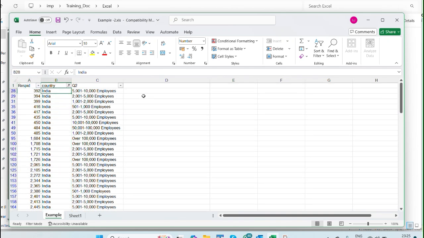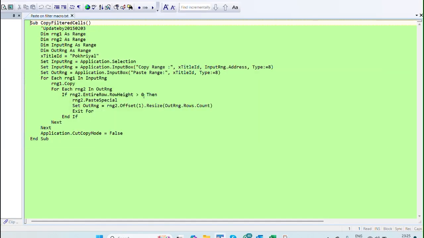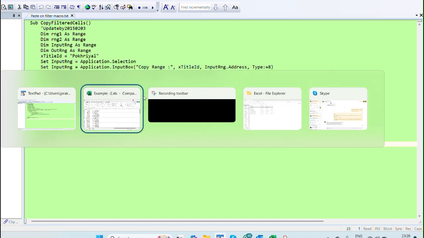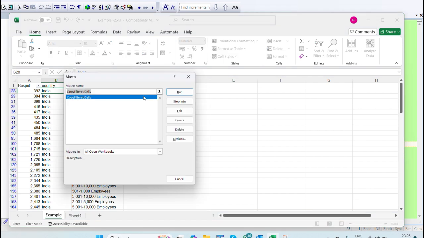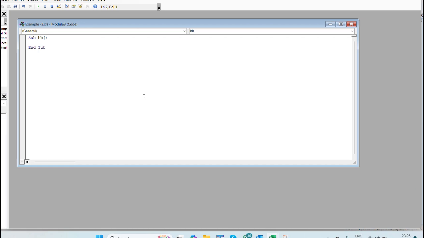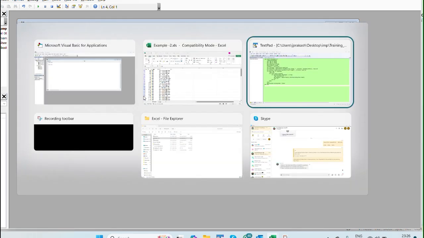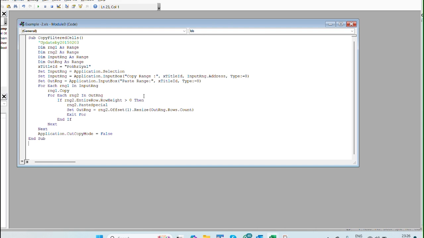We have created one macro. You simply use this macro in your working Excel, and you can do your job in a quick second. Let me show you. Yes, this is the macro which we have written. You just need to copy this. First of all, go to your working Excel file and press Alt F8, and give it whatever name you want to reference this macro. I'm just giving BB and pressing enter. Here you just copy and paste the macro. Okay, and now I have to run this macro.